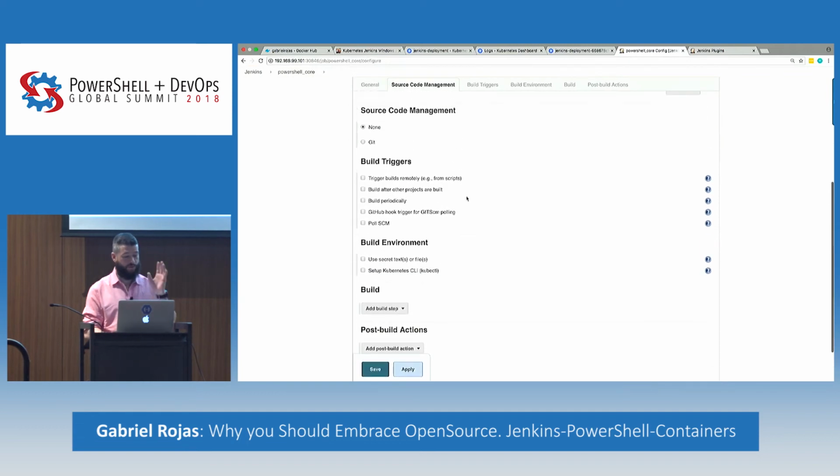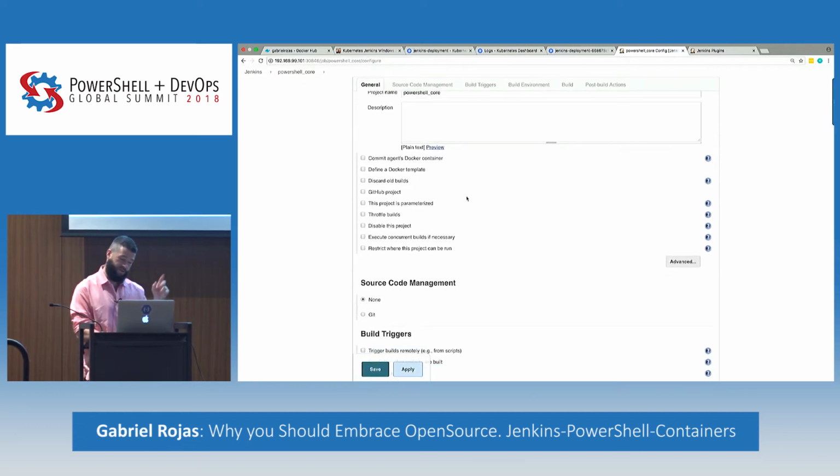The other thing I'm not doing here because of the internet: make sure you're using source control. You put all your stuff in Git. Whether you use GitHub or Bitbucket, there's a plugin for it. Every time you do a merge into your branch, the job will kick off by itself and do all this build.